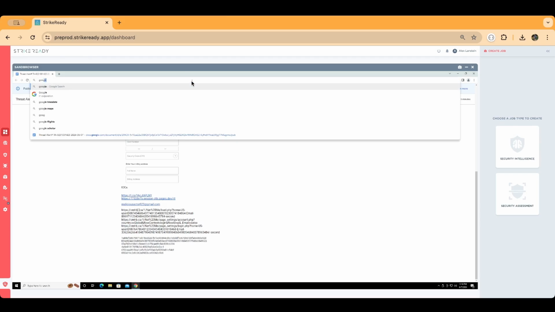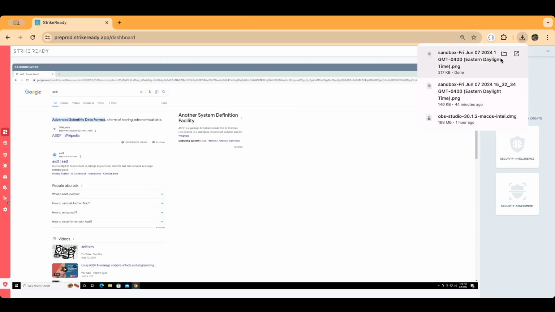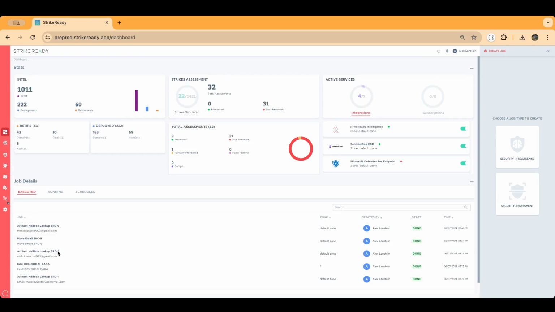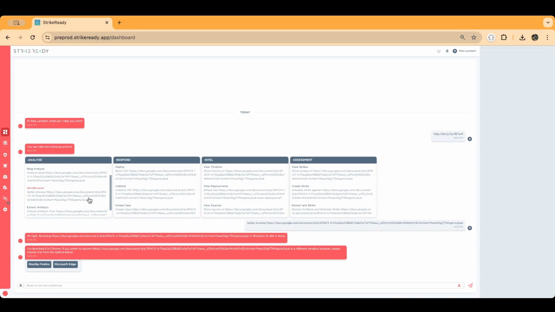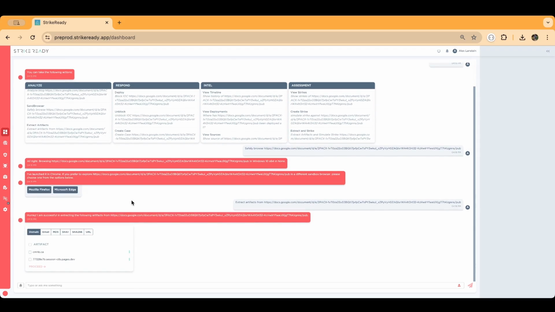And this is a fully instrumented virtual machine. You could browse to any website you want. You could take screenshots, all those sorts of things. So pretty straightforward. So here I'm just going to come back and say, okay, now I know this is a threat report. I'm going to extract the indicators, the artifacts, and understand, maybe am I already blocking this? Would my tools already detect this?